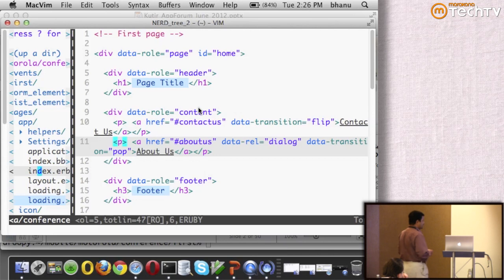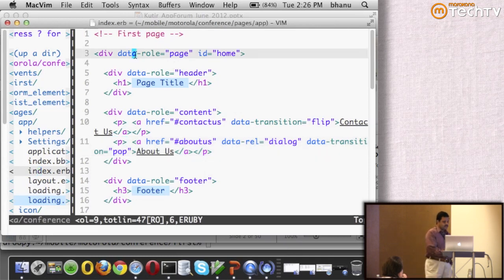Inside the file, what I have done is I have stripped out whatever was auto generated and I wrote my own code. So, I defined something called data-role equal to page and I gave it an ID of home. We will talk about why I gave the ID home in a second, but let us focus on data-role equal to page.